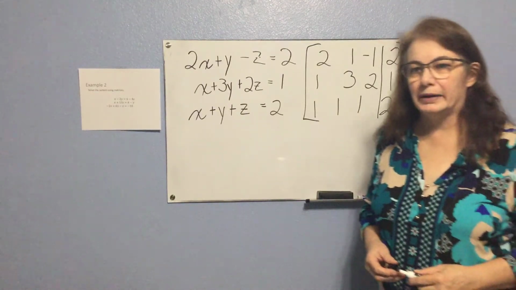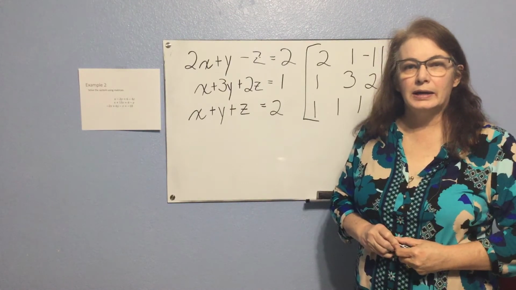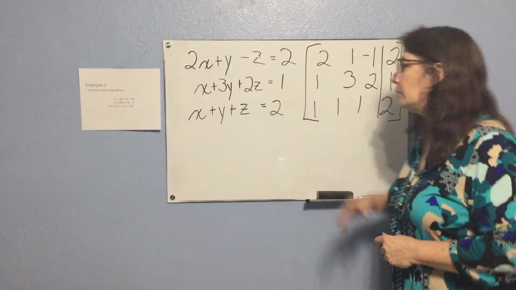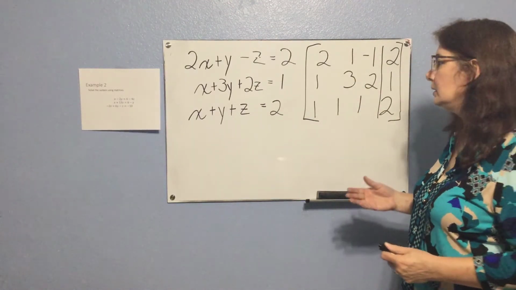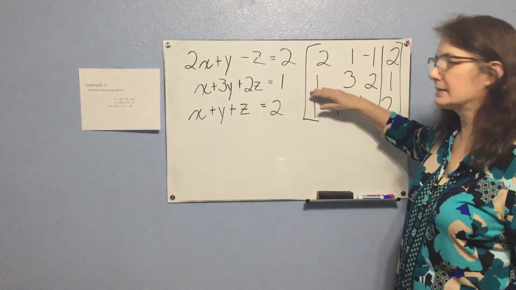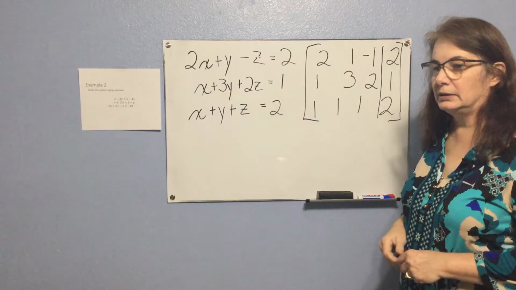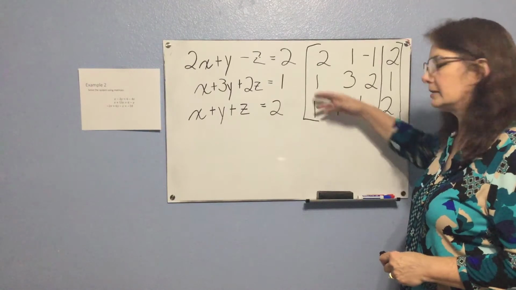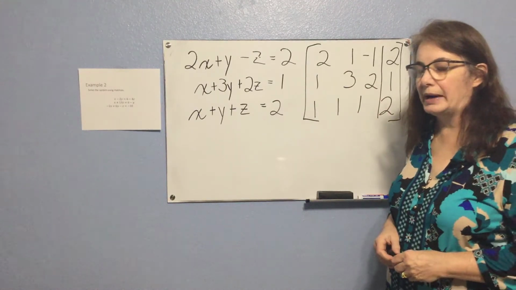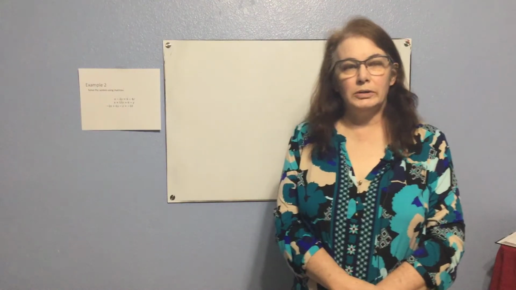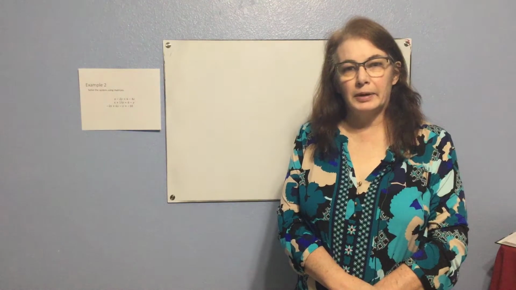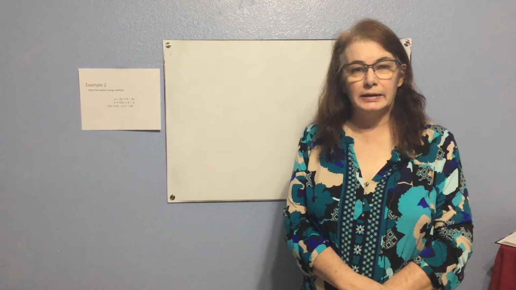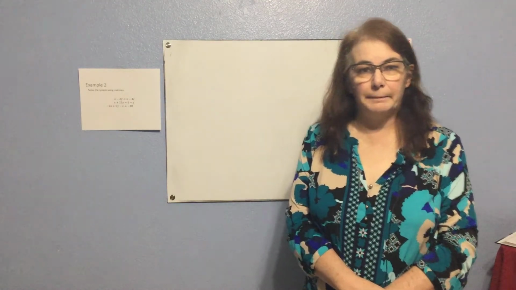We can work with an augmented matrix very much the same way that we did the system of equations in the last example. We can shift the rows up and down. We can multiply one row by a constant and add or subtract it with another row. Or we can just multiply the row or divide the row by a constant. You can practice using operations on matrices and converting from equations to matrices and back again in checkpoints 2 and 3.